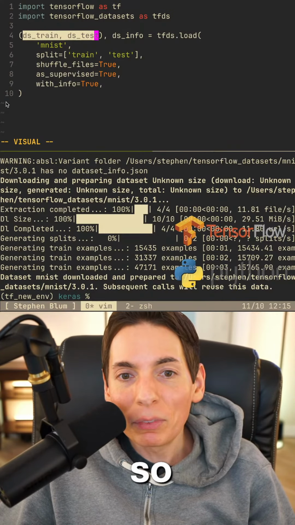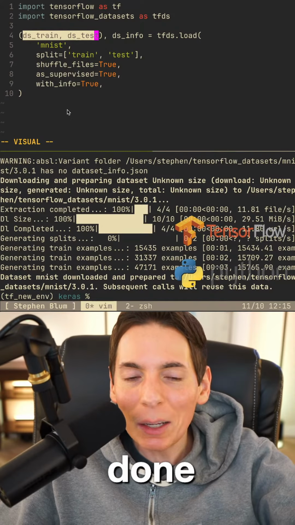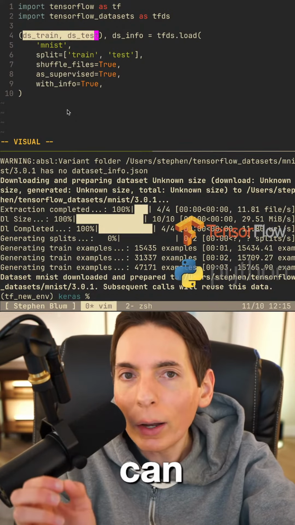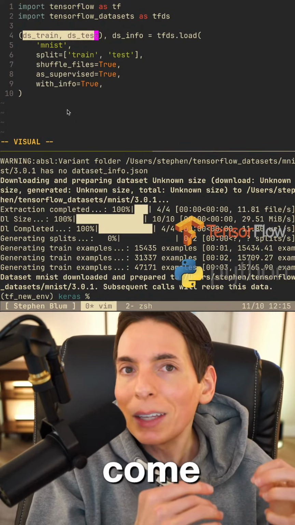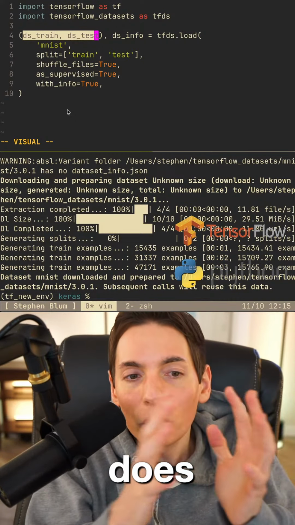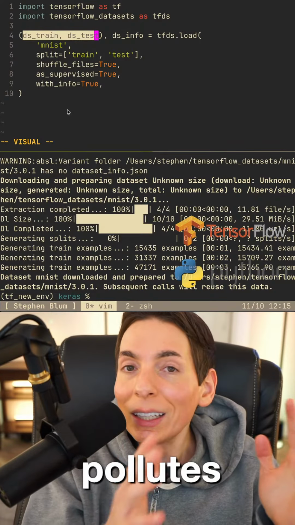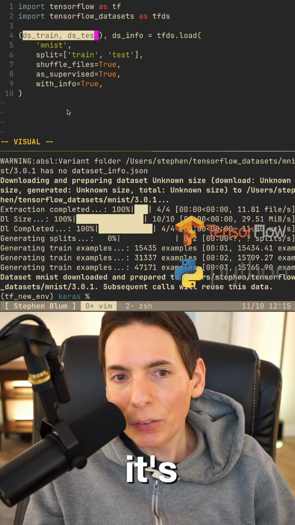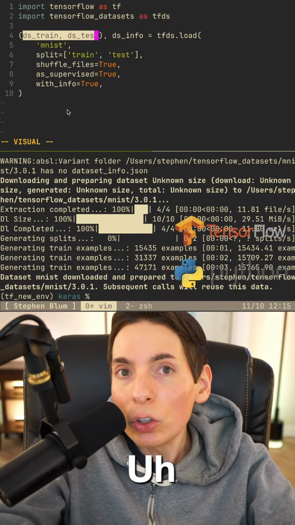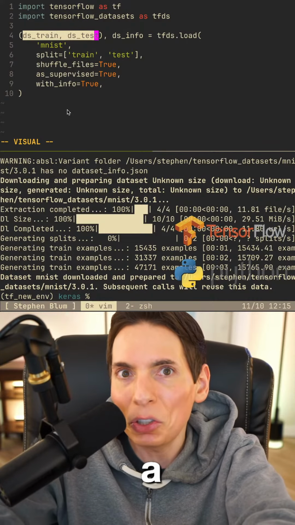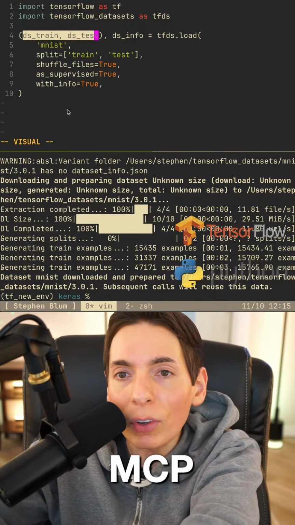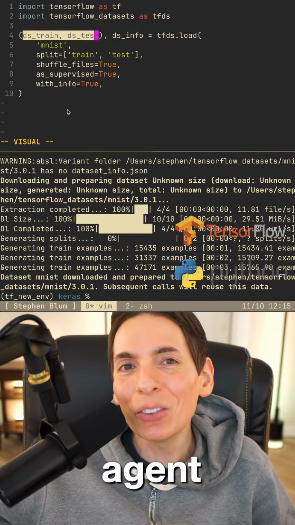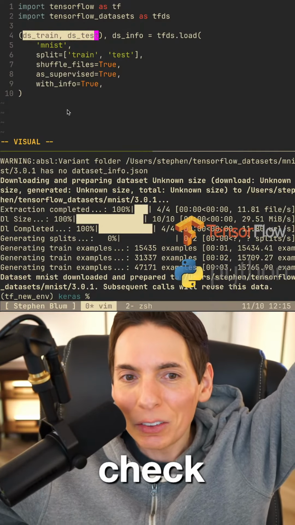So I've done a lot of MCP work, and you want to make sure to minimize the tokens. Otherwise, the context that comes back from the MCP can very quickly extend. It pollutes, and it could even be polluted if the data that's coming back isn't precise enough. So you've got to be careful about it. One thing you can do is summarize, or use a sub agent to go off and run the MCP itself, and then come back and summarize it, and bring that into the context of the main agent. You could use sub-agents. That's something you could check out and try.